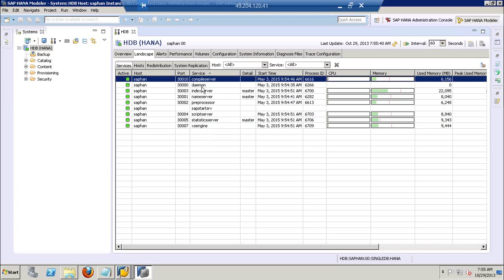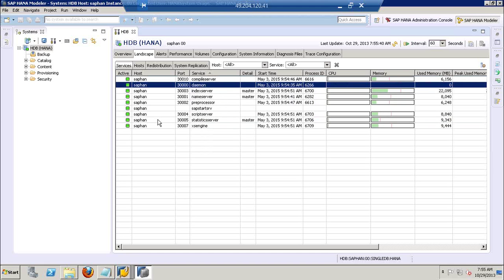These are daemon servers. If any one of these services is not started or has failed, then this symbol will go red or yellow. So immediately you can contact your basis administrator saying please restart this service. Okay, you don't need to worry about these services and all.